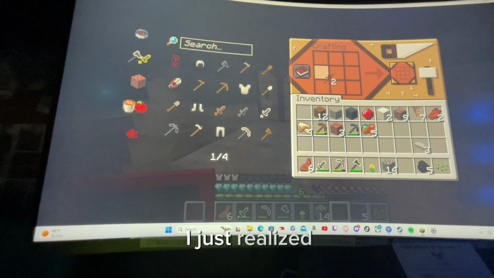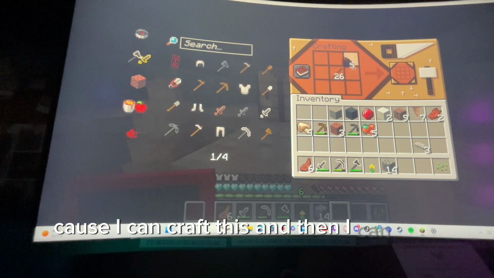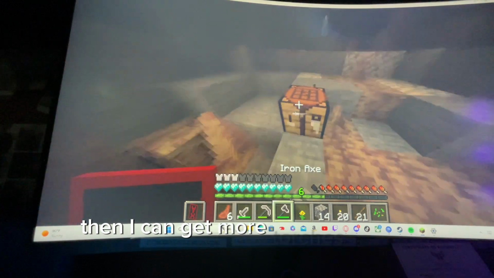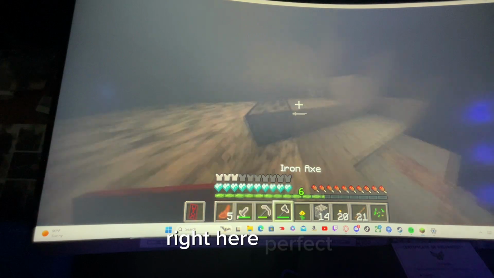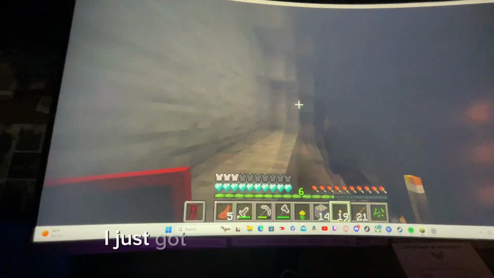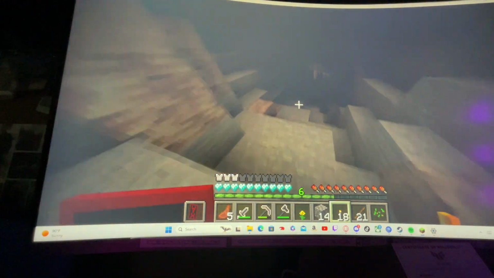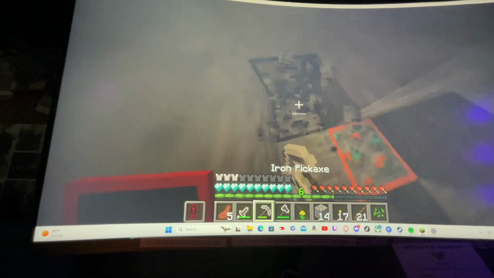Oh wait, I just realized. Yeah, I can craft this stuff down here. Cause I can craft this, and then I can craft this. And then I can get more torches just by mining. Right here, perfect. No, that's not even. Bro, I just got scammed. Oh my god. Perfect.